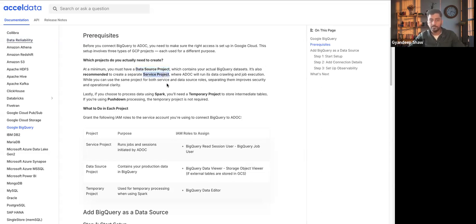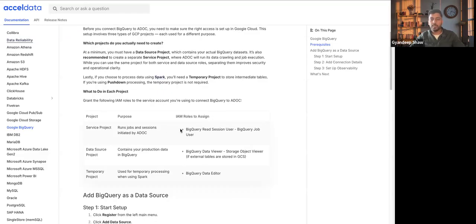It is recommended to have a separate service project in order to maintain or improve security or operational clarity. But this is optional if you're going by the second approach, right? It is only required when you are using the Spark engine. If you're using push down, the temporary project is not required, right? And I'll show you where you provide the temporary project name.